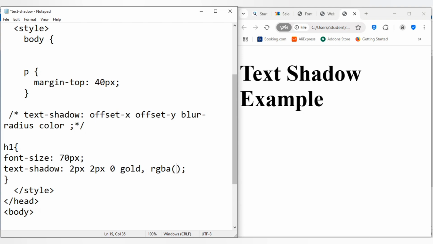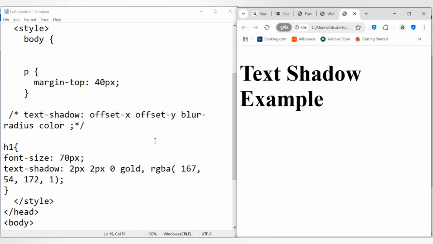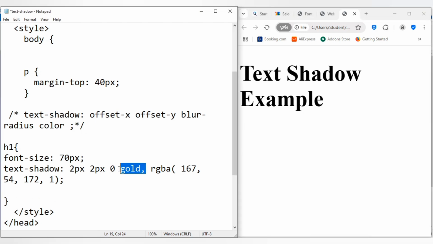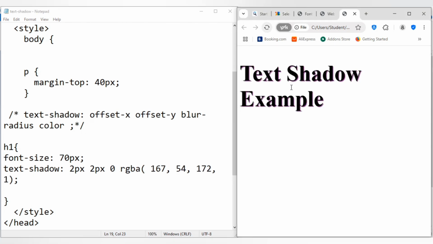For example, let's take some arbitrary values, so 167 red, 54 green, and 172 blue, and then I'll just make the opacity 1 just to demonstrate this. Okay, there was an error here. Gotta make sure we follow the format. So there we go. It gives us a purplish color. It was completely arbitrary, by the way.